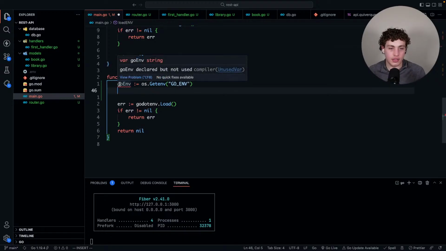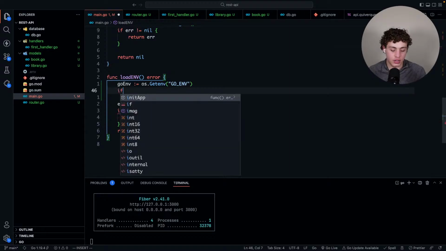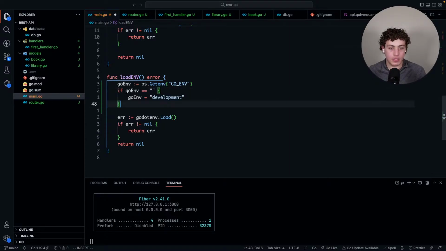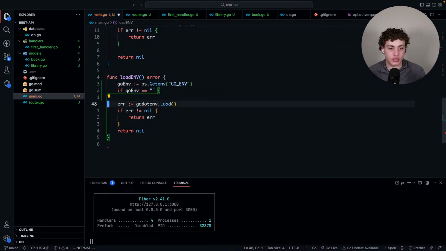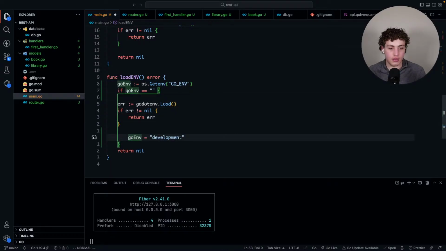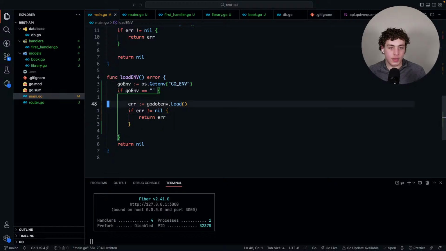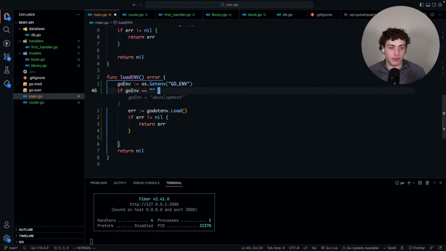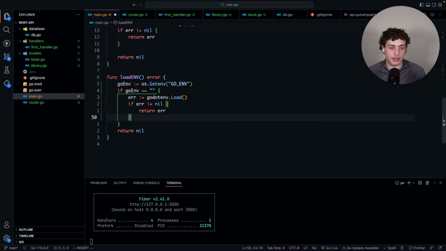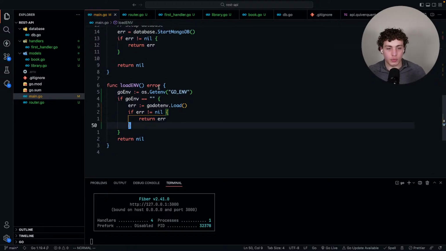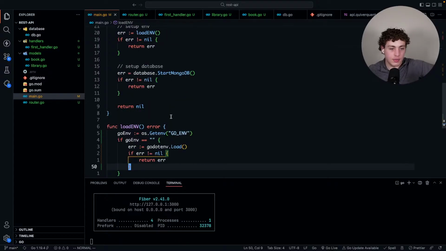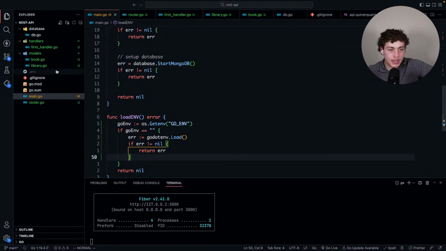So right here, this is either going to be a string. So I'm going to say if go environment is equal to this, then, actually I can just delete all of this and then delete that. So if there's no go environment, then that means that this is in local. So we're just going to go ahead and load from this .env. But if it's not there, then that means that we're in production and we can just load from the normal environment variables in our system. So that final thing is in there.